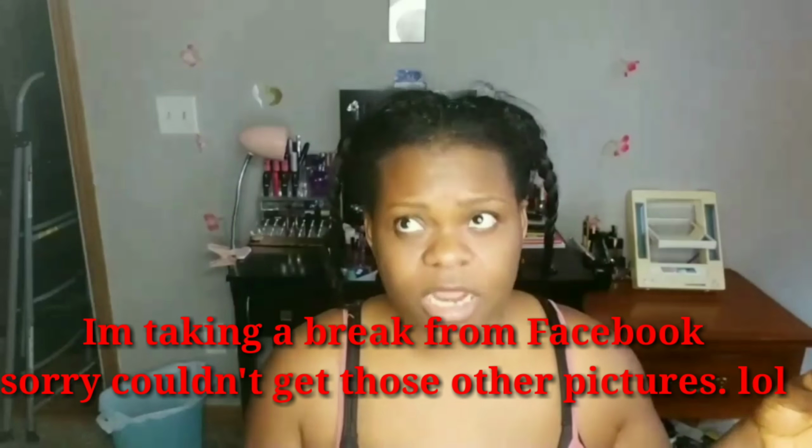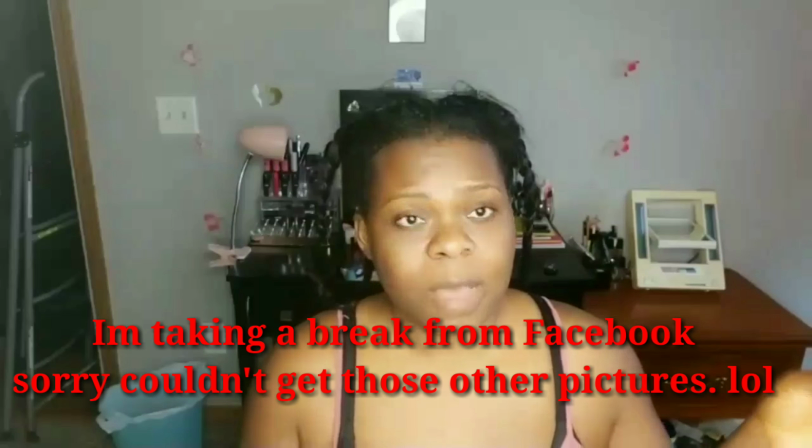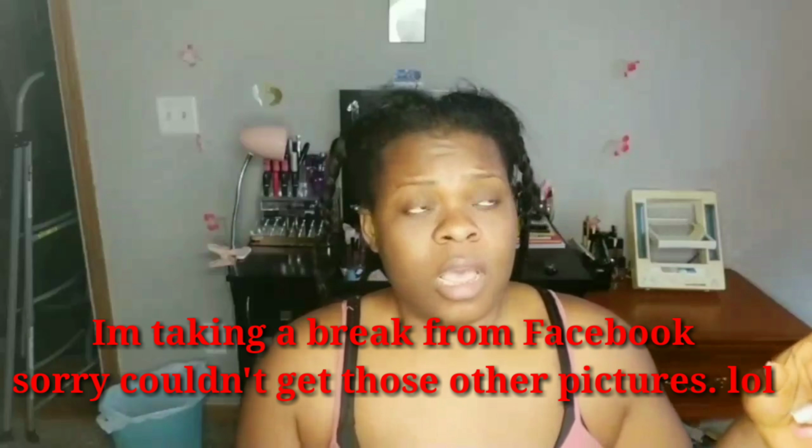So anyway, these are the products I'm going to be using today. I'm using the Motions conditioner and the shampoo. This is what I've been using for the past 7 or 8 years. I used to use Dark and Lovely, and it tended to break my hair for a very long time, making my hair very thin, and making it very soft and silky. I'm going to insert some pictures.